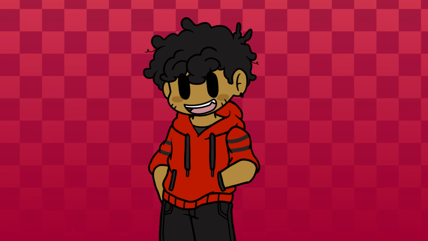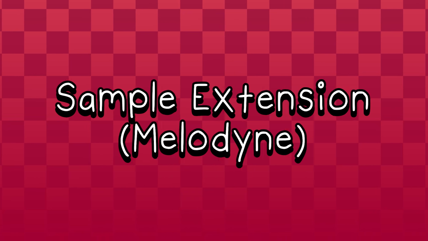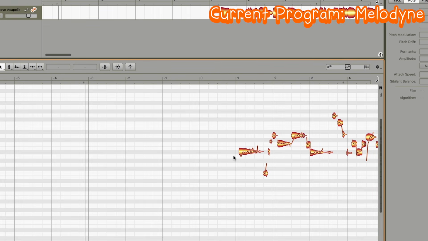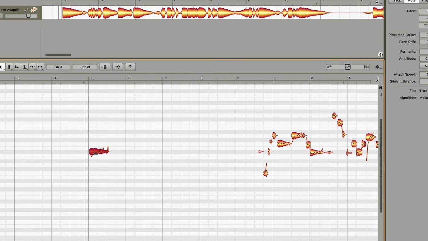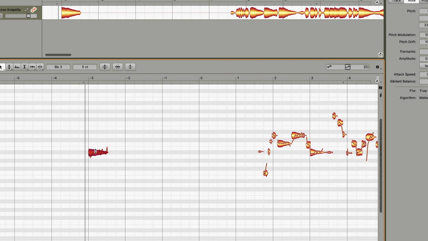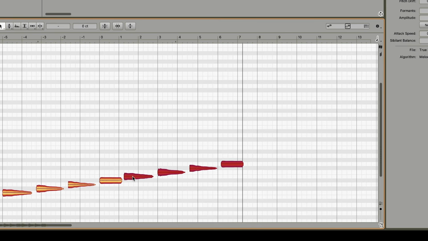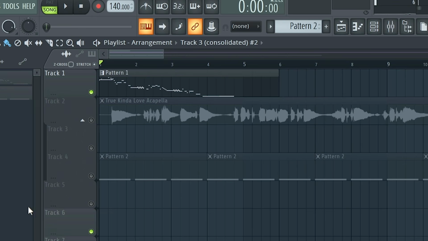Now on to our last method, which is the easiest of the three, sample extension and Melodyne. Once again, bring in your sample source, and then find the notes you want. It helps out a lot if the notes that you pick are all within the same range. Then simply grab them, and then extend them. Then from here, you can just do a bit of copy and pasting and then tune your chromatic that way. And there you have it.